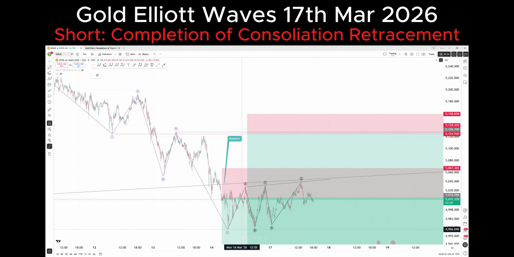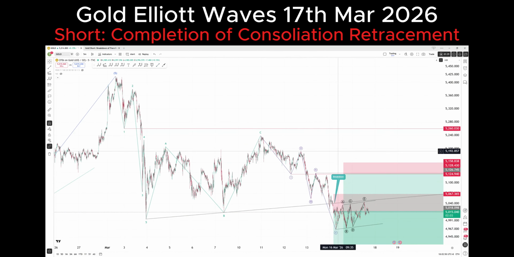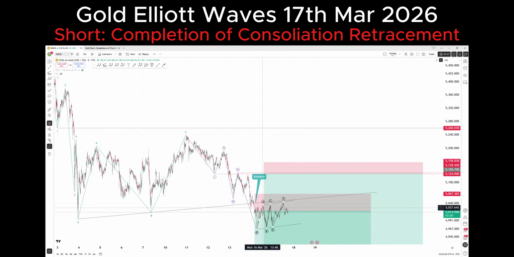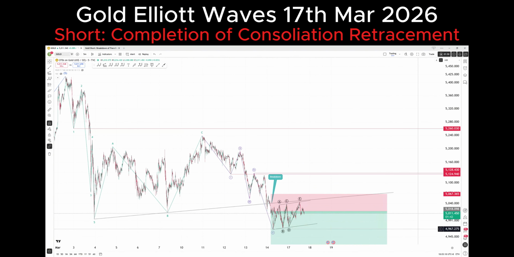Over here you see that we have this kind of channel. Previously I talked about if it goes back up to wave 4 here, in terms of risk reward it is ideal, but I think we are not going there anymore. The reason is because it goes up here, almost touching the trend line, and then comes back down, and we already have a five wave structure. Then over here I also want to shift this.